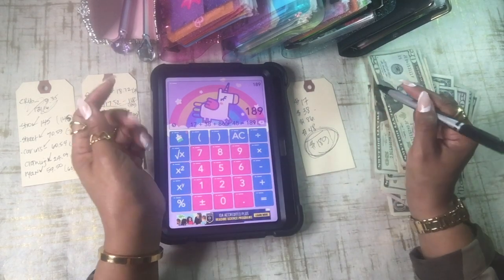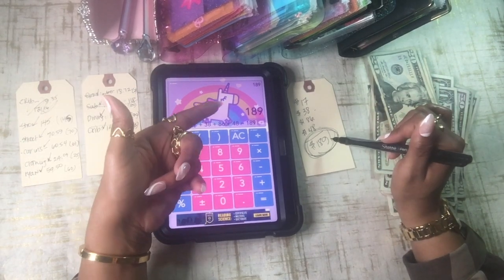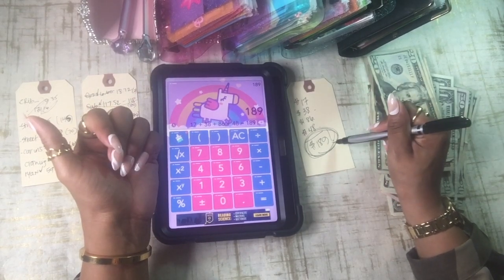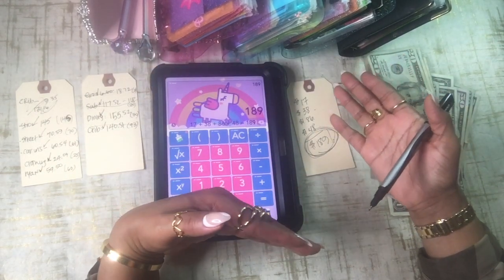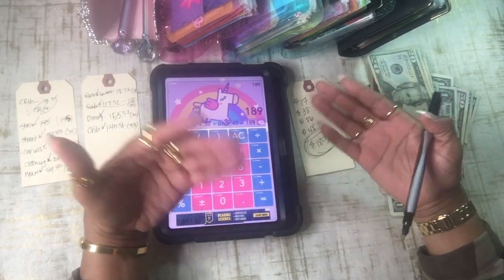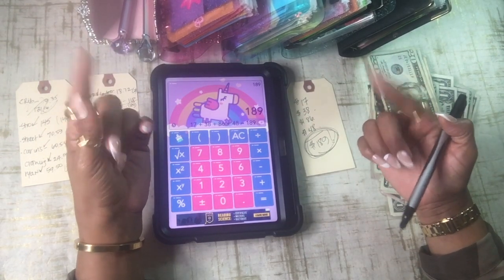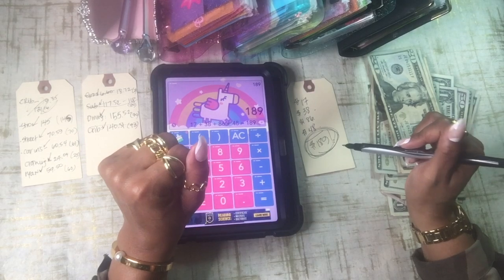And what I would normally do, and what you can do because it's your money, however you feel fit, is I have that debt envelope that I would budget a little bit of money into each week just to account for stuff like this if it were to happen. Or I can go into another envelope and pull from there. Like there was some extra money in my phone envelope that I didn't need until next month. I could borrow from another envelope, but I'm not going to do that. I'm not going to rob Peter to pay Paul. My mom used to always say it. Yeah, not going to do that.